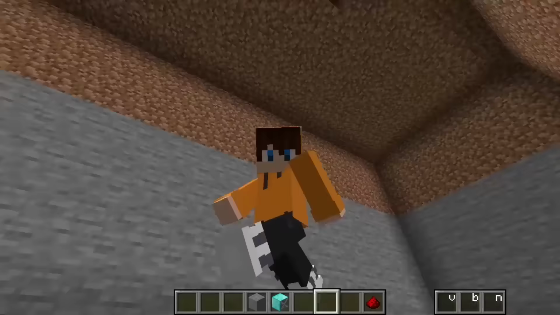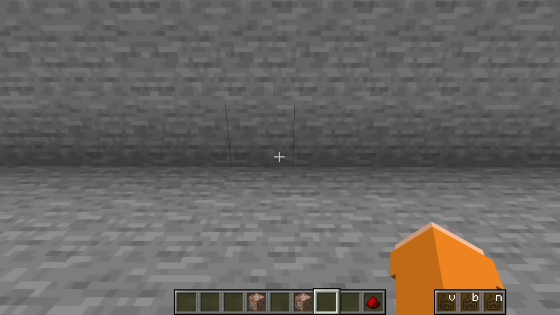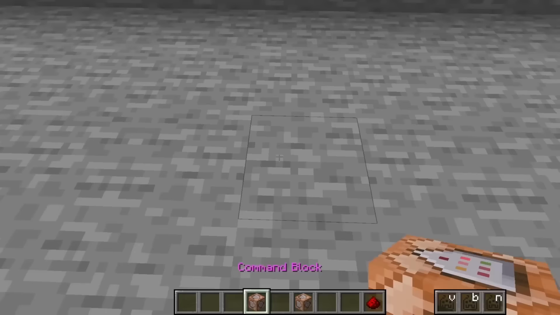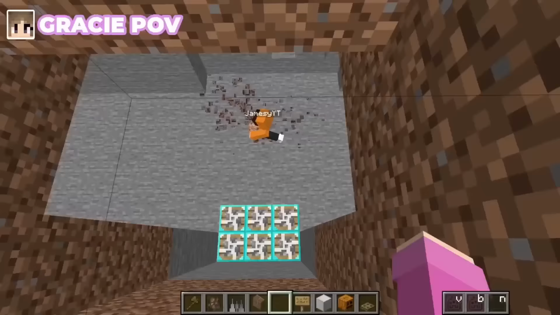All right, perfect. Then we need a way to make the iron golem. So we're going to have some command blocks. But these are going to be special command blocks, Gracie, because we're going to have them make an iron golem in the shape of an iron golem. Like this. Turns out the factory isn't even big enough, Gracie. How wrong you were. What? It wasn't big enough? This has to be bigger than this? How is that even possible?